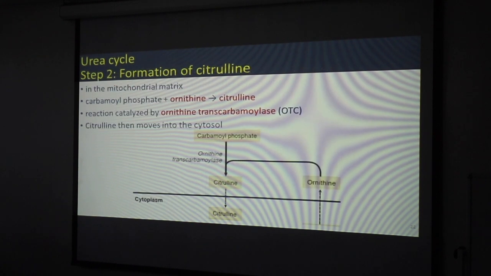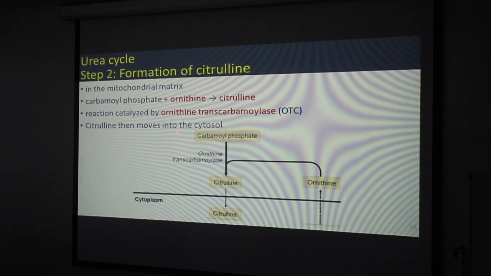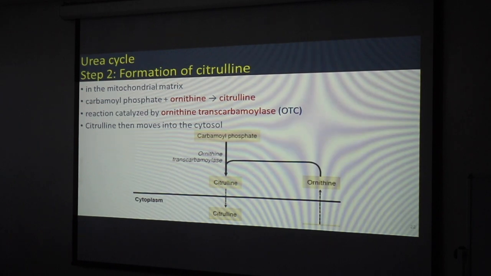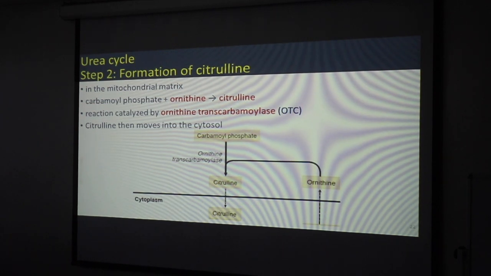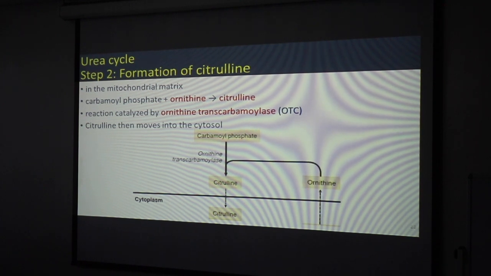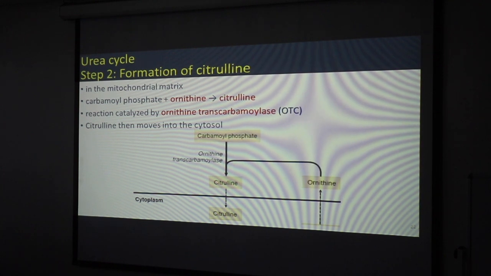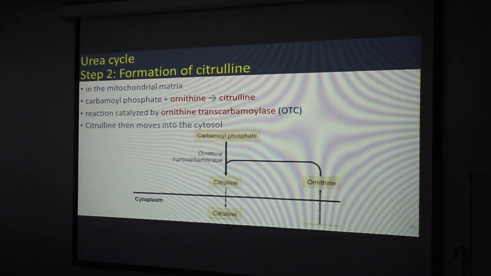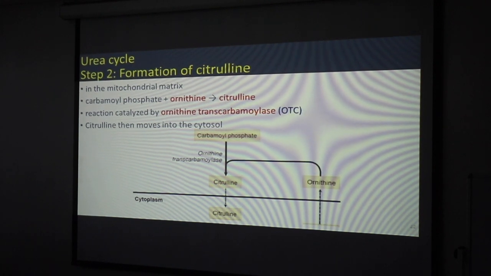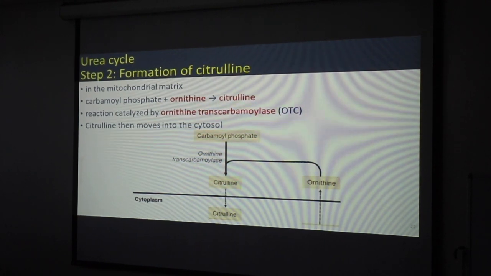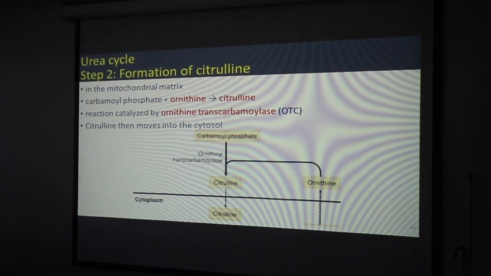What about the second step? Once we have carbamoyl phosphate, it's going to combine with ornithine. What is ornithine? It's an amino acid. But we don't recall learning about ornithine. It's not among the 20 amino acids that we have learned before. So it's an amino acid which is not present in proteins. Because we have the 20 amino acids that we know which are in protein, but there are some other amino acids which are not part of protein. Ornithine is an example of that.